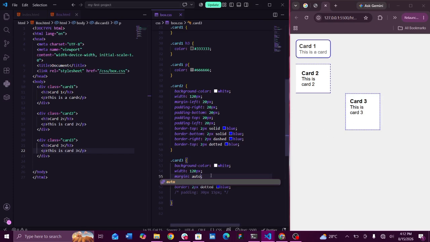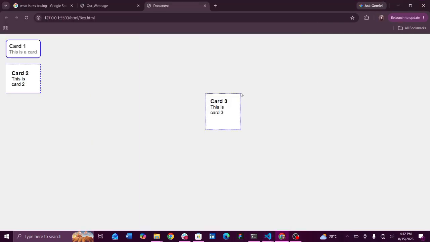Auto is going to adjust it, so it puts it at the center of the page, or of whatever card or box it is in. Once it puts it at the middle, the right side is going to be the same as the left side. They are going to be balanced. Can you see what I'm talking about? So that is the work of auto.